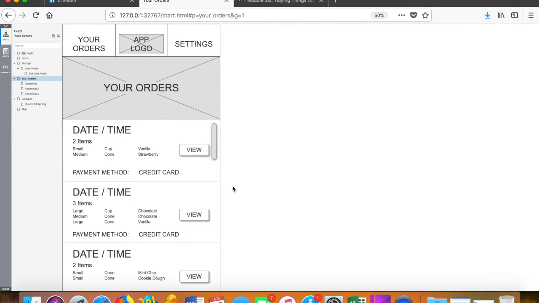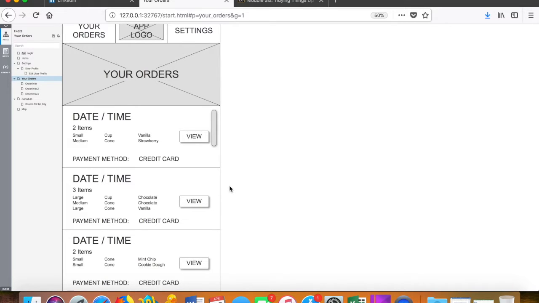So here we have our orders, and it's similarly set up to one of those confirm orders and receipts. It's just going to be a list of previous orders. It's going to clearly define what the payment method was, when you ordered it, how many items, and then as you can see, you've got the size, the vessel, and the flavor. From there, you can go to view, and you can view individual orders. And notice I've used similar things. We have the graphic at the top, and then we have very repetitive designs, so it's keeping things consistent. In this way, users can get used to how it's laid out, and then they can quickly scan for the information that they need.